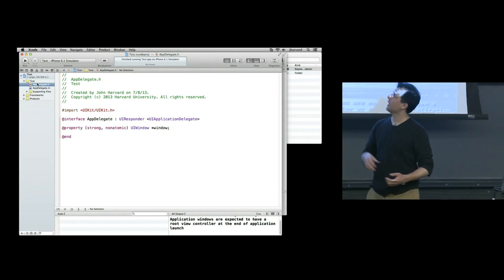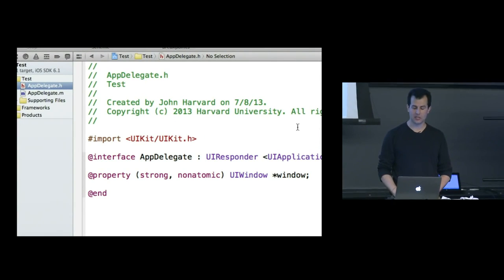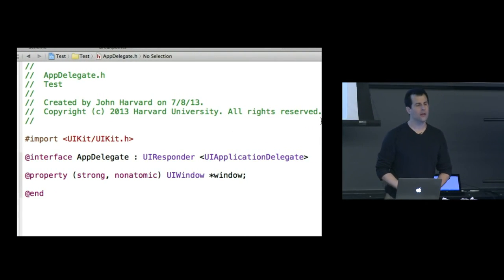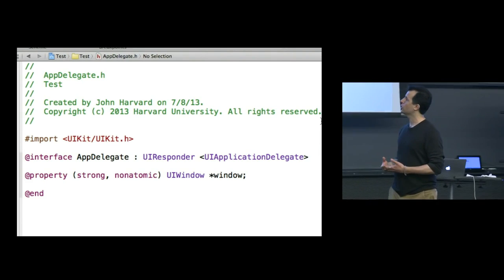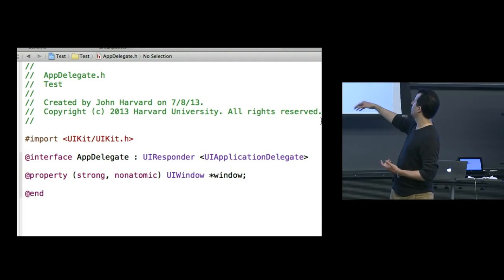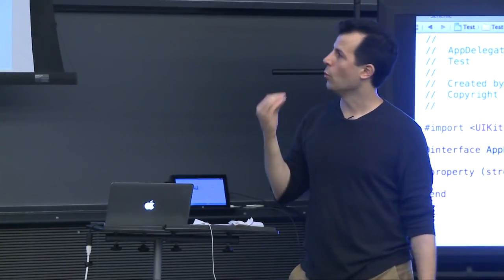A whole bunch of comments at top. I'm importing the UIKit again so that apparently my class can have access to its functionality. And now we see a similar construct to what you saw with Rob last week, and we recapped a bit ago, @interface AppDelegate : UIResponder <UIApplicationDelegate>. So let's start translating this into slightly less technical English. What does that one line of code do?